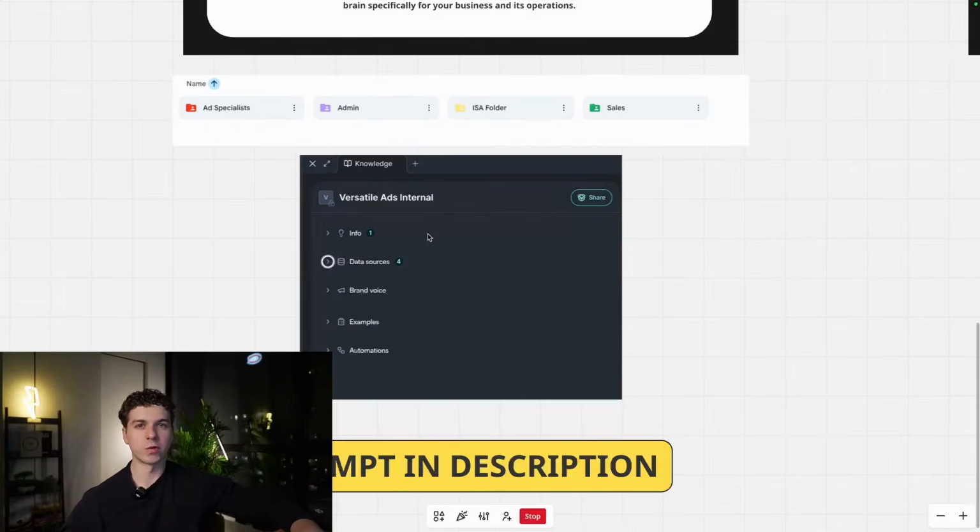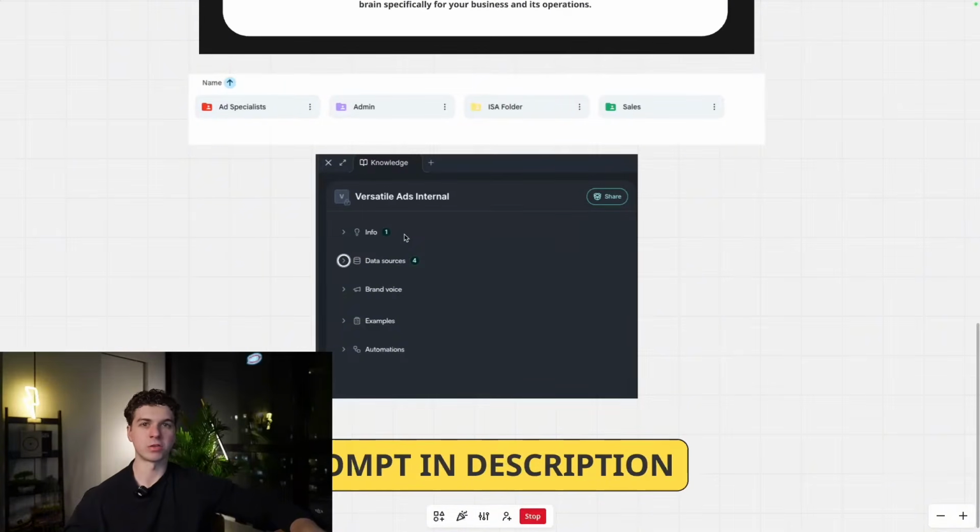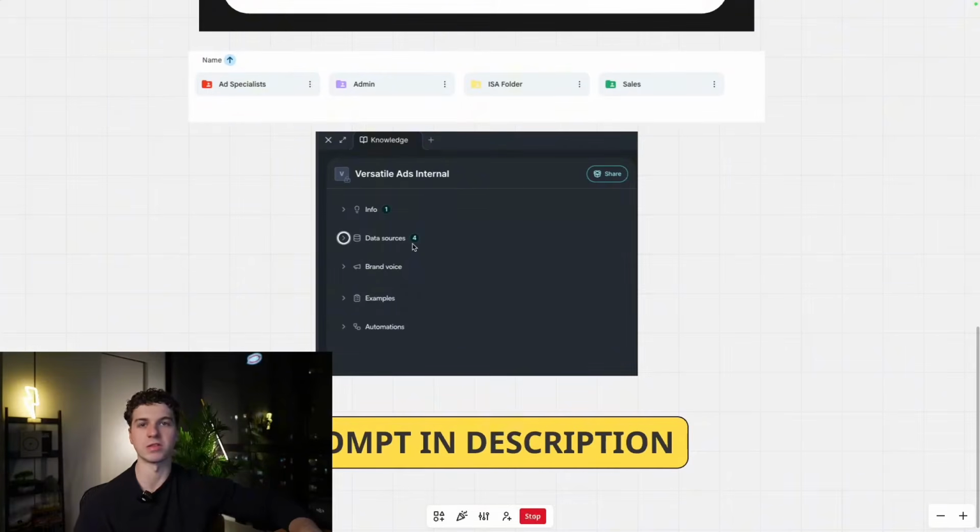I have another software I use, it's called Joomla, but essentially it's going to be the same as a ChatGPT custom GPT, or Claude project, where essentially I give it a prompt of the info of what my goal is, and then I connect data sources. So you can see here, I have 4 data sources. This is all just from our Google Drive, but this is so important.